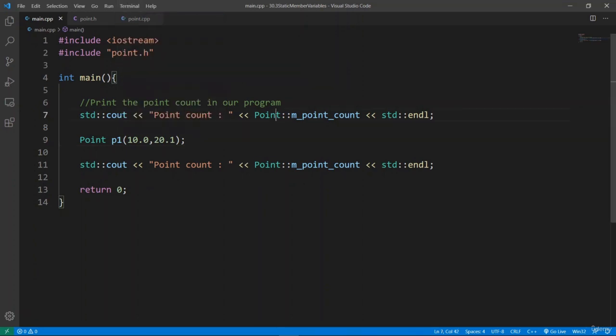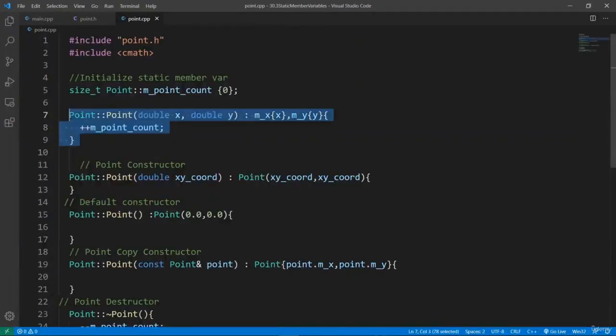And if we try to build, we're going to see that here we're going to get 0, but the moment we hit line 9 here, we're going to create a new point object. This is going to call our constructor here, and it is going to increment mPointCount. If we print this, we're going to get a 1.